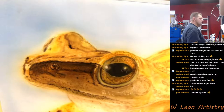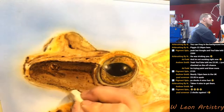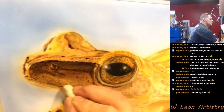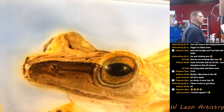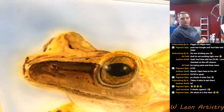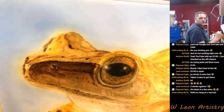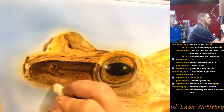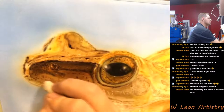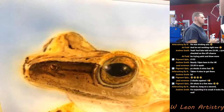There's a little bit of a fuzzy look on the outside where I sprayed that blue in the background, but I intend to come in and take back some of the colors. I got a little too much overspray down in that lip section right there. We still have a long way to go if I want it to be real, Andrew, but it will be.